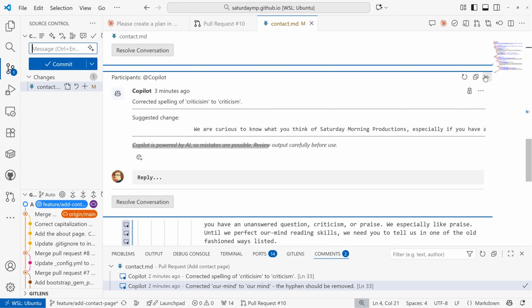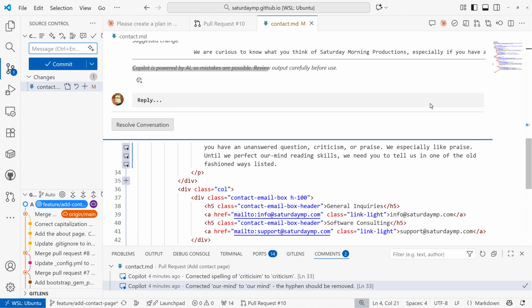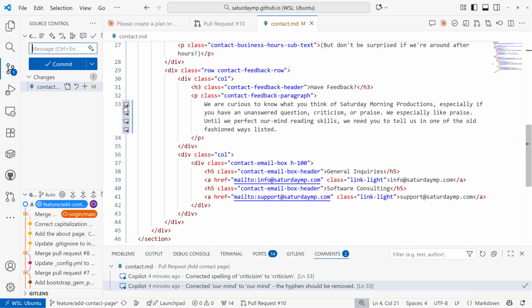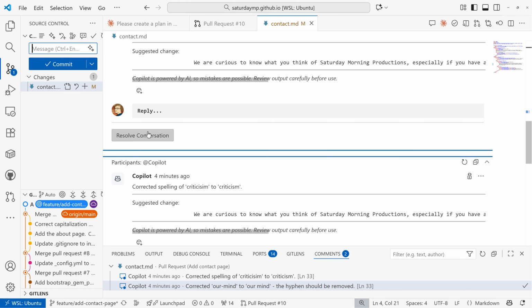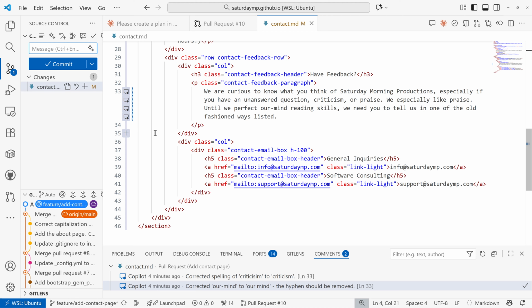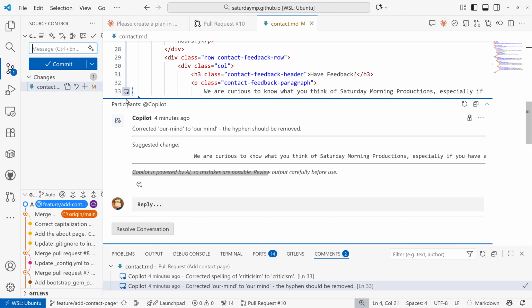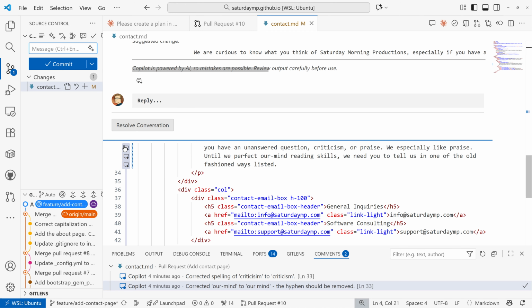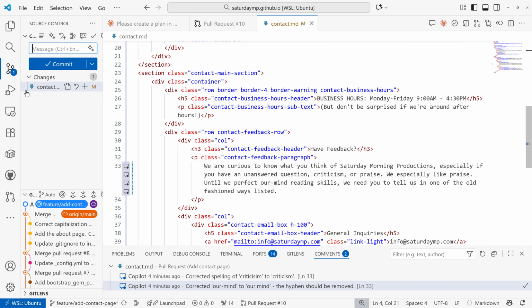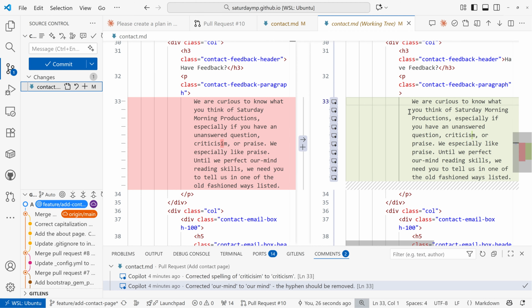Apply. Now, if I do this and then this, what is this? Why do I have these extra ones here? Oh, okay. All right, let's see. Oh, it's like one big line.